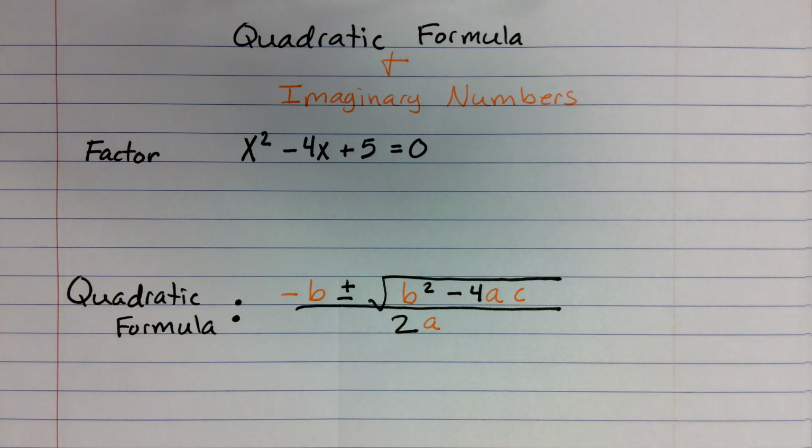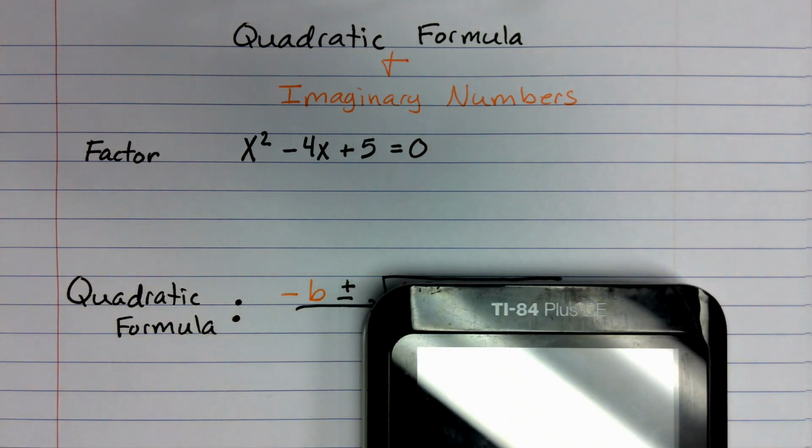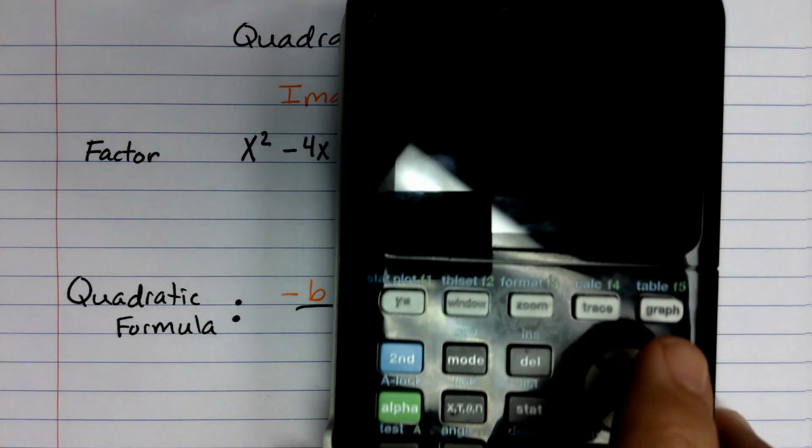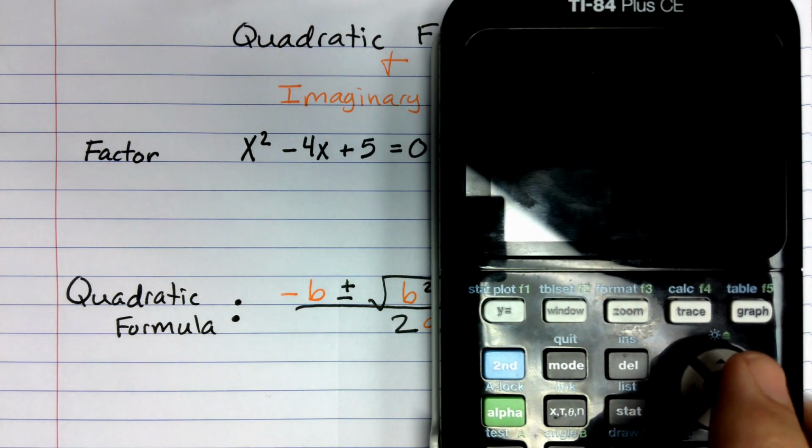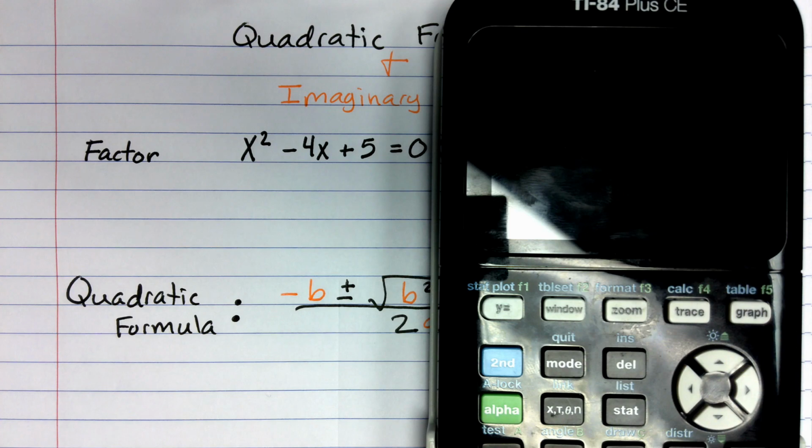Hopefully you looked at the tutorial on imaginary numbers already, and you looked at the tutorial for factoring quadratics. And now you can see we're kind of going to the next level here in this Algebra 2 type problem. But before I dive into it and start actually attempting to factor it, because this one's going to show that it's not factorable, and when we run into that issue, we're going to have to resort to the quadratic formula to get our answers, I want to show you why, visually, it's not factorable.